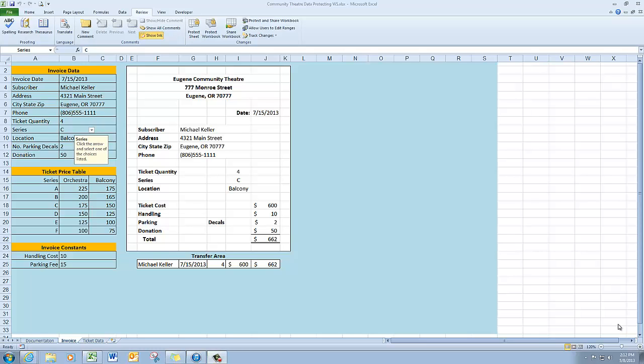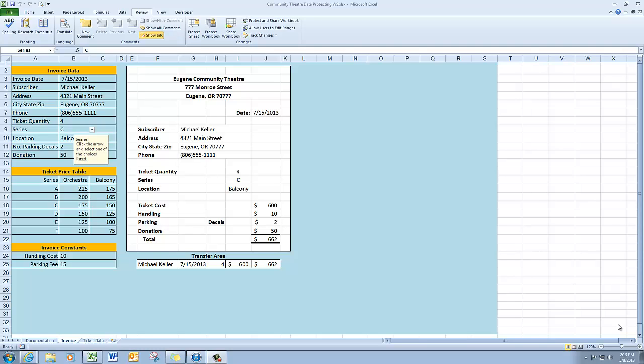In this video, I'm going to talk about worksheet protection and workbook protection. In the last video, I demonstrated data validation rules as a way to prevent end users from making errors when they're entering things into the worksheet.